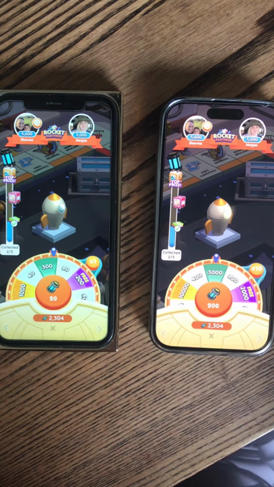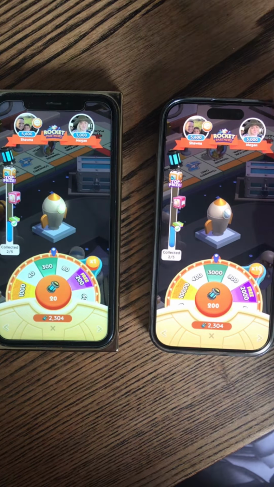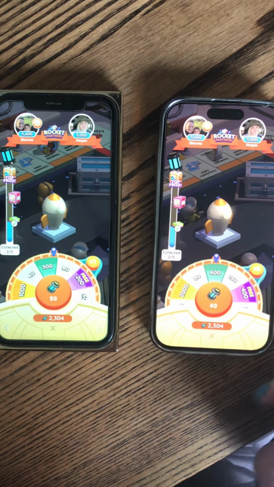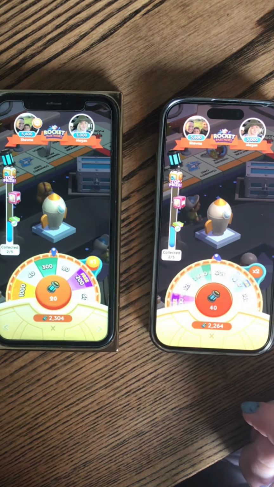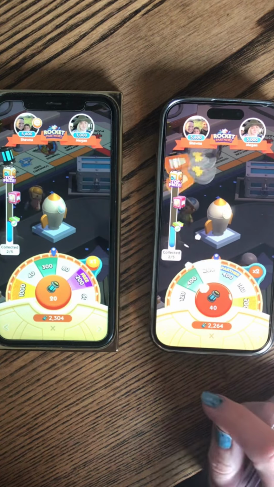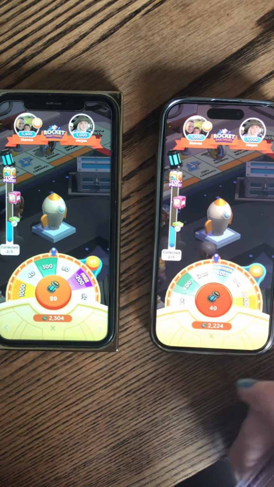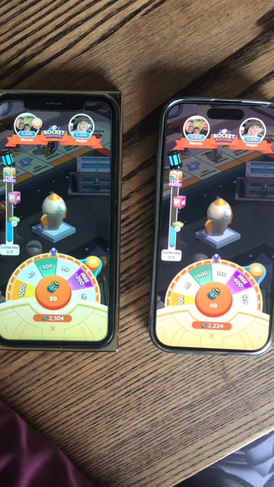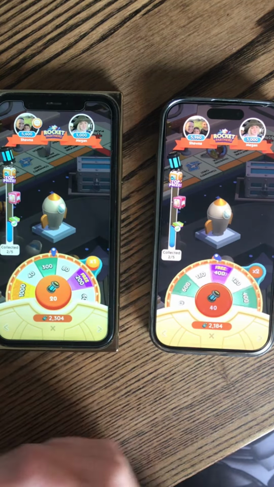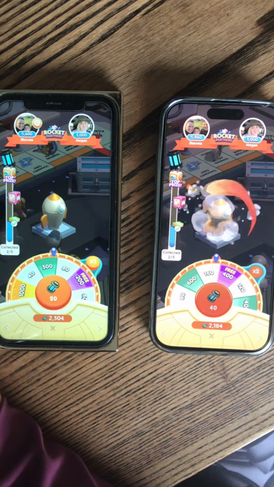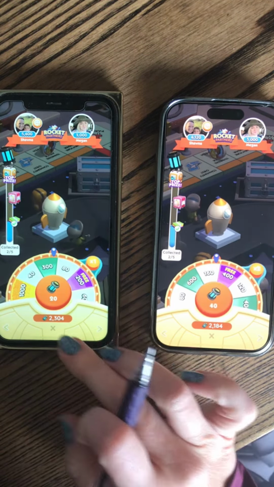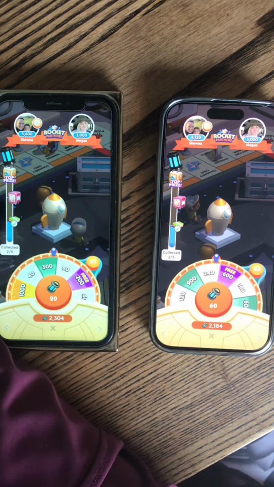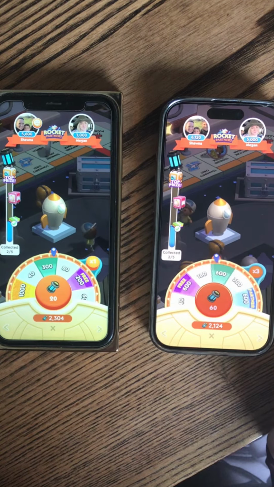So now that I've explained it a little bit, I'm going to go ahead and show you. I'm going to put this one in airplane mode, and I'm going to put this to a 2, and I'm going to spin. So I got 200, 160, 200. I'm going to write these down just for the sake of everything here. 160 again. Okay, so I'm going to switch it to a 3. That was on times 2. Times 3, I'm going to go ahead and spin.